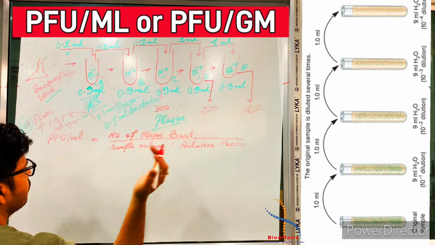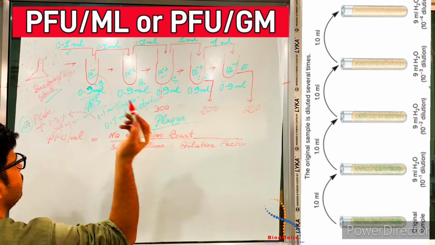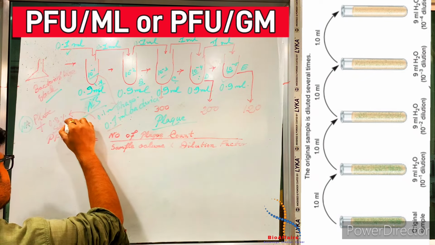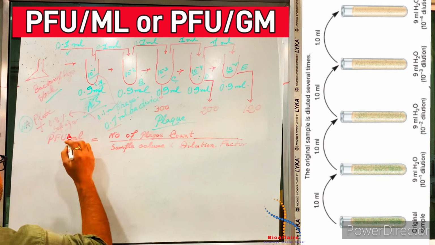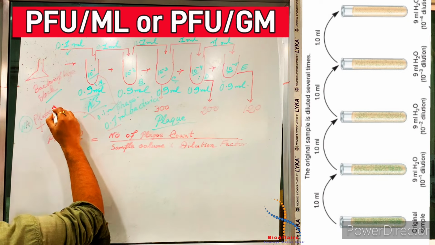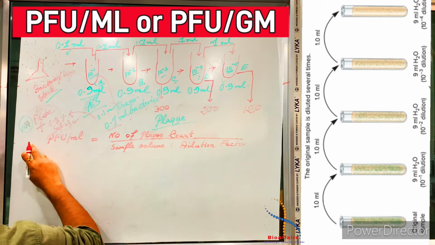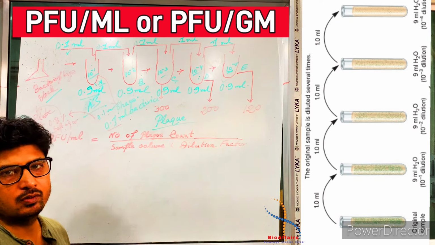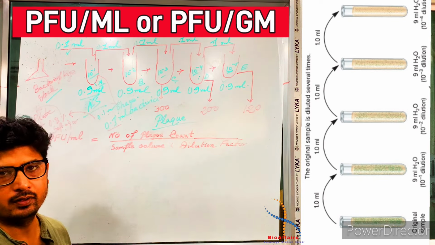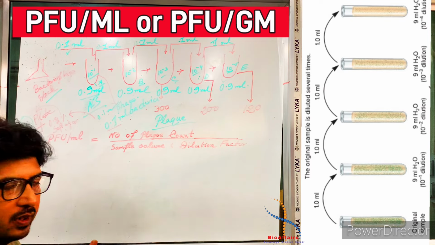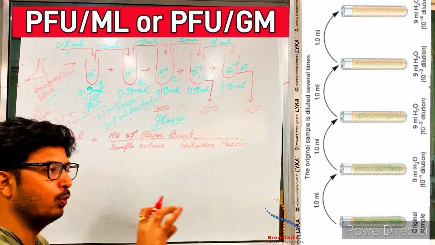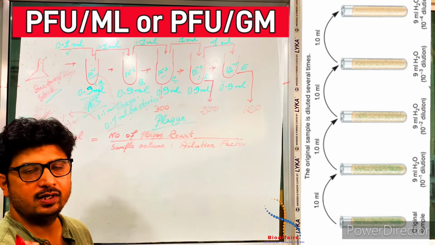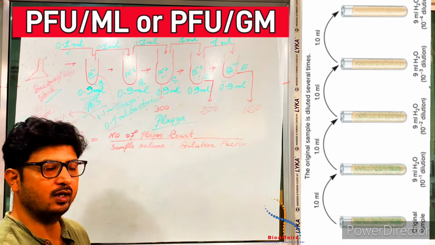So if you are taking E. coli bacteria, then the phage will be E. coli phage. So 0.1 ml of the E. coli phage will be given to this 0.8% soft agar. Now this soft agar will be poured on the nutrient agar plate, and immediately you have to circulate the plate so that a lawn will be prepared. Okay, before that you have to mix the soft agar and then you will pour it. So you will have a almost very equal concentration of bacteria and phage present there.